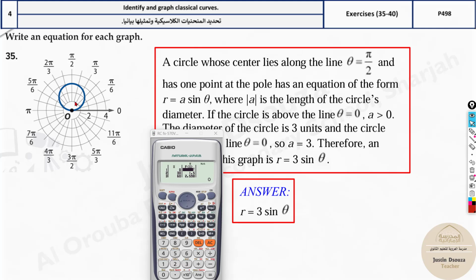30. So at 0, it's 0 only. This is the point. And then 30 degrees, where is it going? If you see this 30-degree line, what is the value? 30 is 1.5. Yes, that is the point, right? What about 60 degrees? This is the line. It's 2.59. Yes, that's accurate. What about the other values?